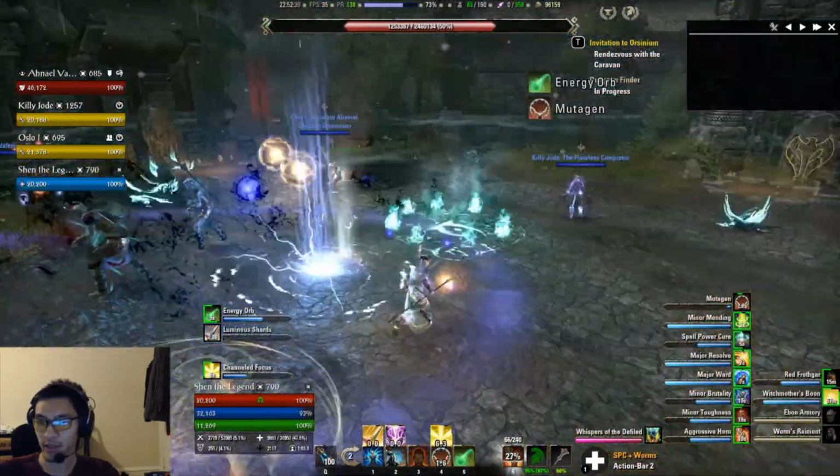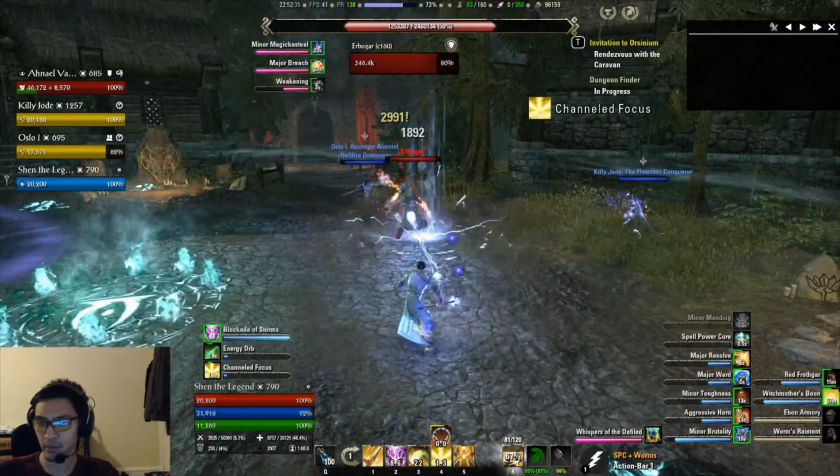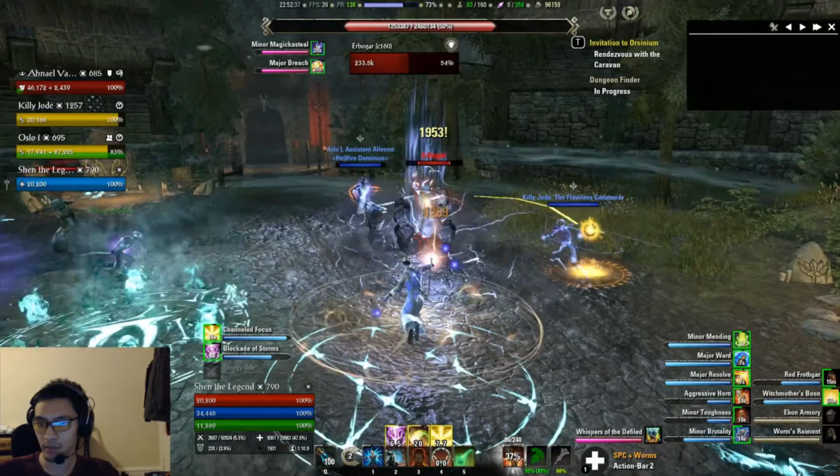You can see those ghosts floating around. They will fear you, and they won't actually damage you, but they will summon extra adds for you to deal with, so you just want to avoid those.